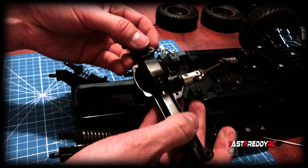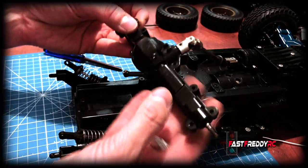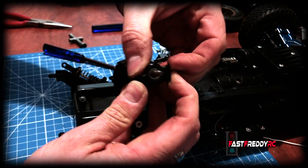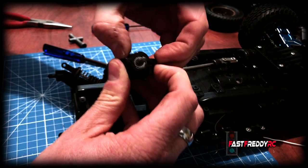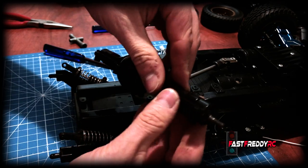This was built in 94-95. So let's see what this looks like when you open it up. Here we go. I found a spot. You can hear it popping open.